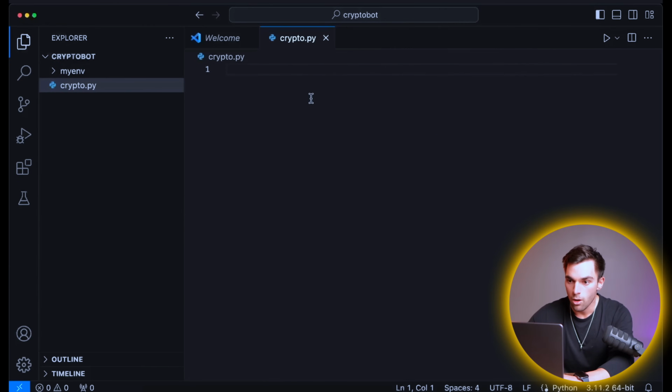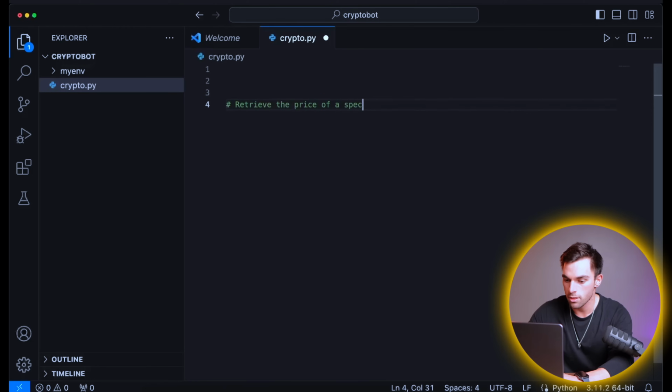Let's go back to our project folder. So the first thing that we want to do is actually retrieve the price of a specific crypto. So let's say Bitcoin. Okay. We're going to start off by importing the dependency for CoinGecko.